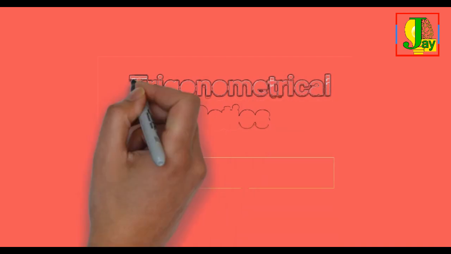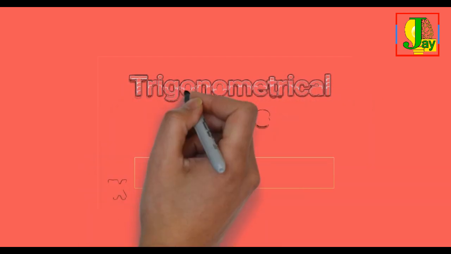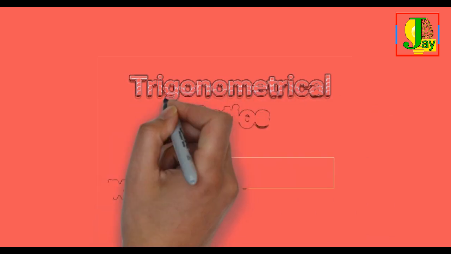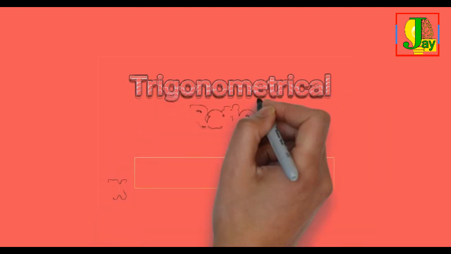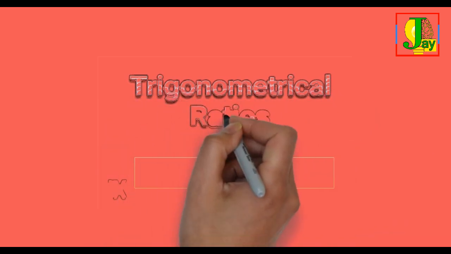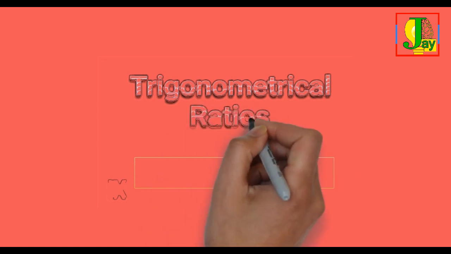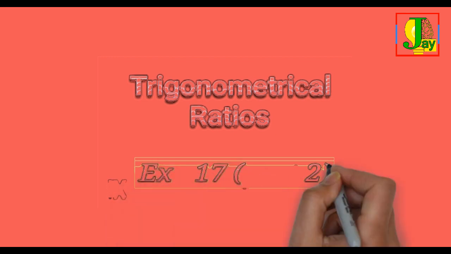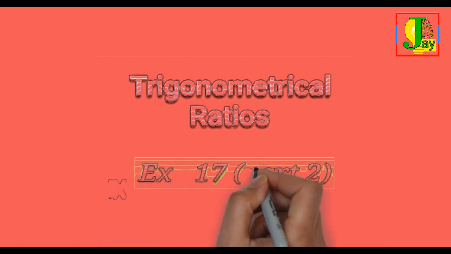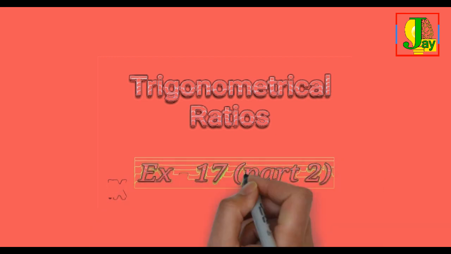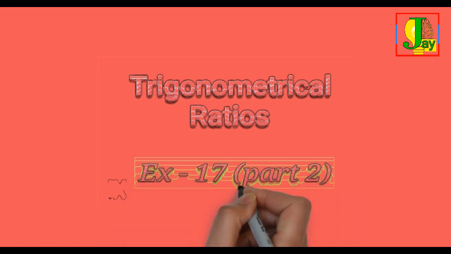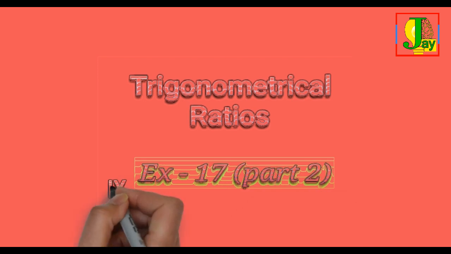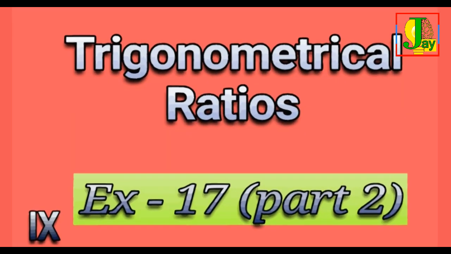In the last class we have already discussed trigonometrical ratios and all the identities: squared identities, quotient identities and reciprocal identities. So we're going to use those identities to solve the questions. If you have not understood, I suggest you go back and see that video so that you will understand it better, and then come back and solve these questions. Okay, so let's get started.